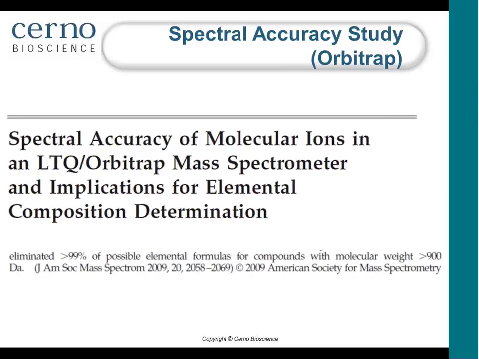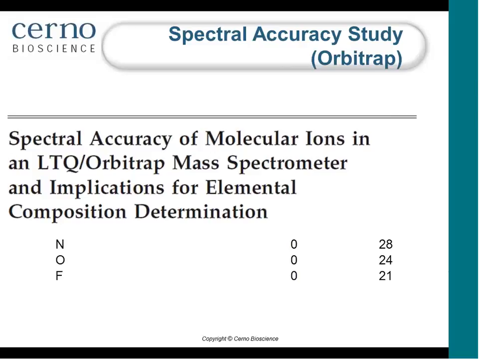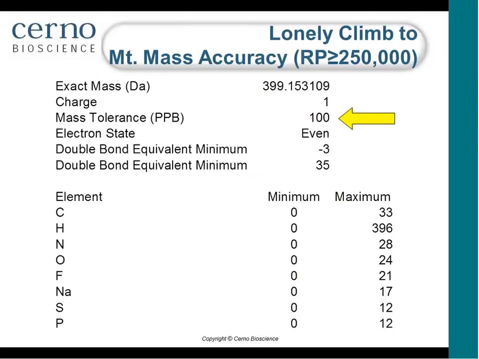It studied the impact of different masses and different resolving power on the spectral accuracy. And that was done in those days; however, we have even better and better instrumentation now. It is now possible, for example, to reach 100 parts per billion mass accuracy with higher and higher resolution systems. You can reach a resolving power of more than a quarter million to 1 using some of the newer Orbitraps, or the conventional FTICR mass spec systems. As long as you are careful with concentration, space charge, and you recalibrate and so on, it is within reach now in terms of the state-of-the-art mass accuracy to be able to control mass error down to less than 100 ppb.